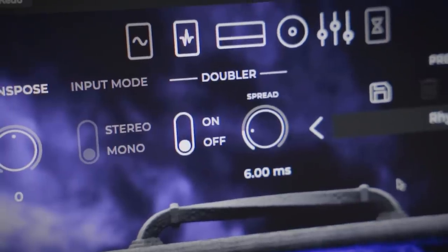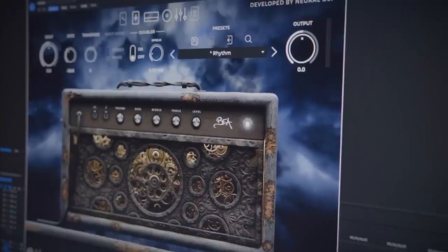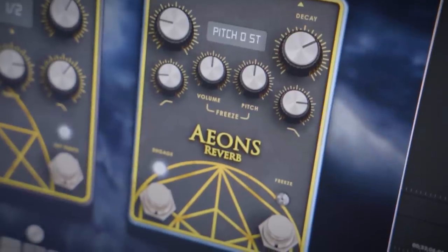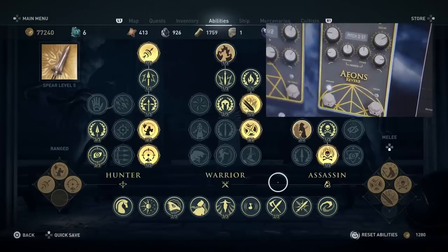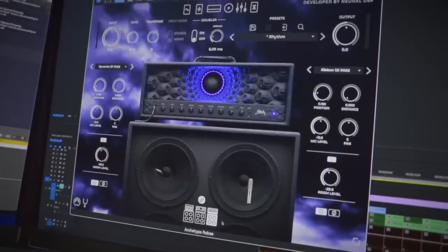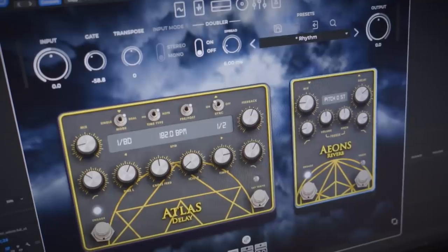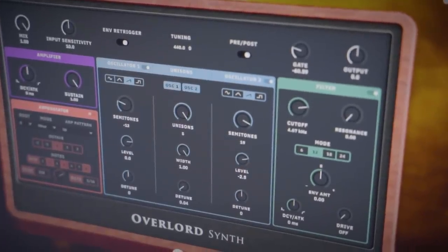A quick feature overview for this plugin: familiar modular layout, 3 amps, Cali clean, rhythm, and lead, which is probably based on the Victory Kraken he helped voice and is super fond of. Archetype Rabea has kind of an Assassin's Creed Odyssey type aesthetic, which is pretty cool. Compressor, octaver, fuzz, and overdrive pre-effects, comprehensive cab-sim module with brand new IRs, or you can load your own custom impulse responses, EQ module, stereo delay, and reverb post-effects. And the aforementioned Overlord Synth module.